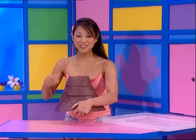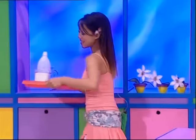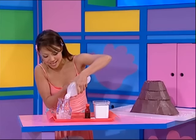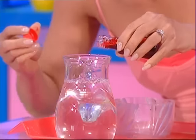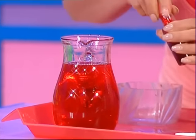have made this wonderful volcano. And I'm going to use all these cooking ingredients to make lovely bubbly lava. Lovely bubbly lava. Okay, here's the vinegar. And I'm going to add this food colouring. Oh, and it'll look like the red hot lava from a volcano.